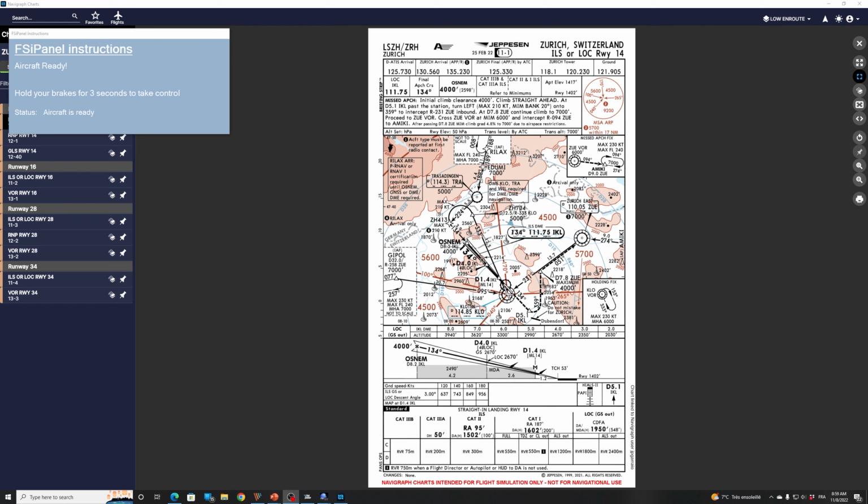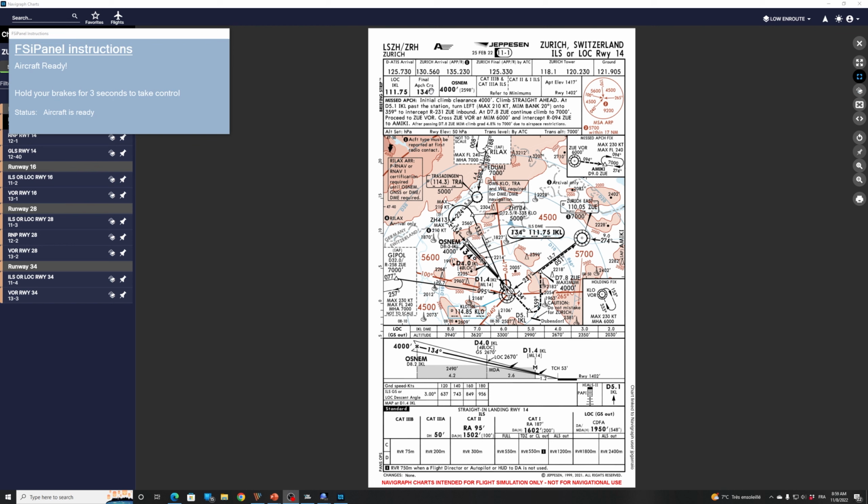Usually what I do on my own briefing is the first step, and then you can revert to the chart later on. It's very important to remember two things. What is your clearance altitude, because that will be set as soon as glide slope is captured, and where should I go for the first step. So runway heading 5 miles, easy, then left turn heading north, and then we have time to engage LNAV.